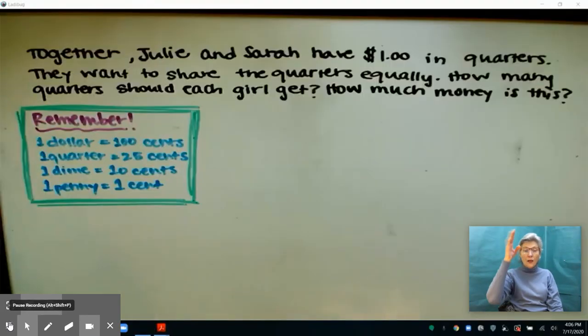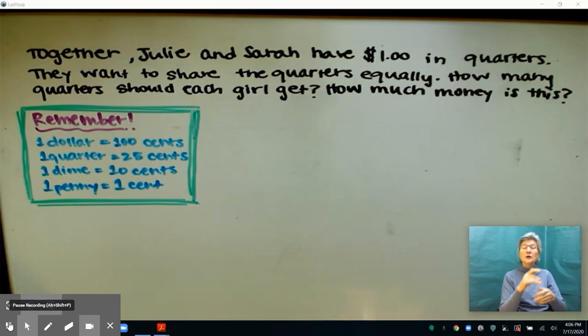Friends, today we are going to take what we know about base 10 and connect it to numbers, decimals, and money. We've worked with money since second grade, and today we're going to look at how to represent amounts of money with decimals and fractions. We're also going to explore how base 10 and money are connected. So let's do that by jumping into this problem.